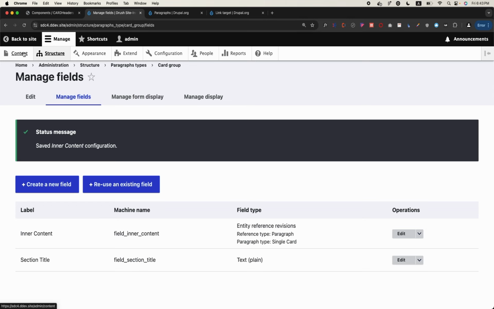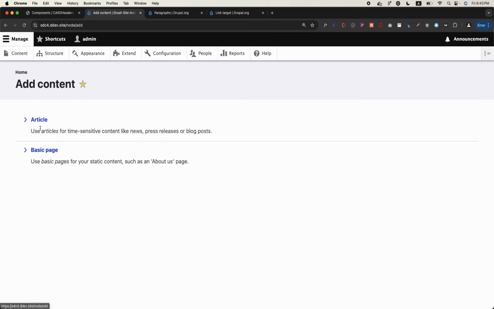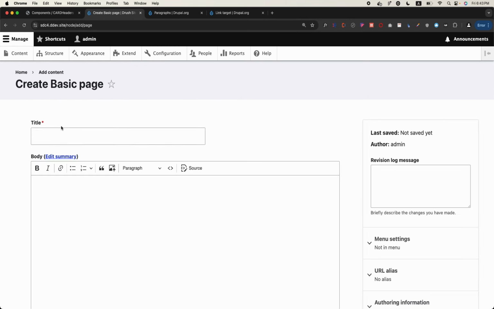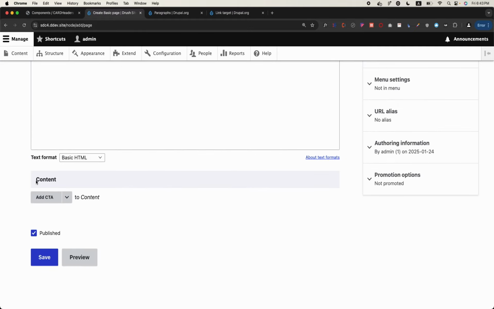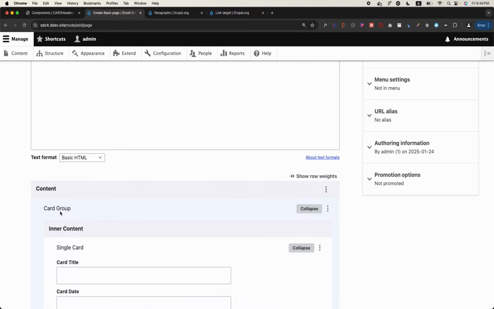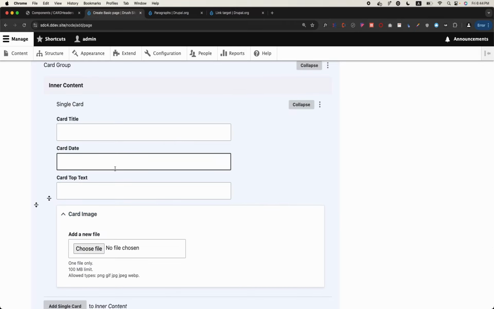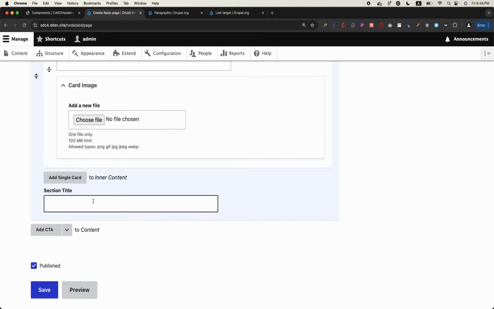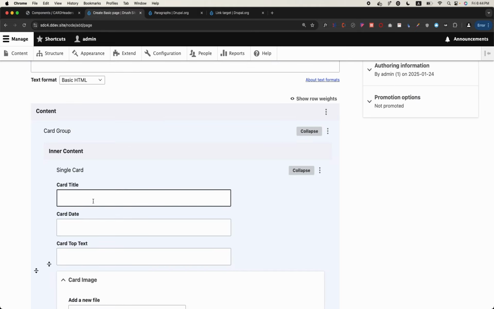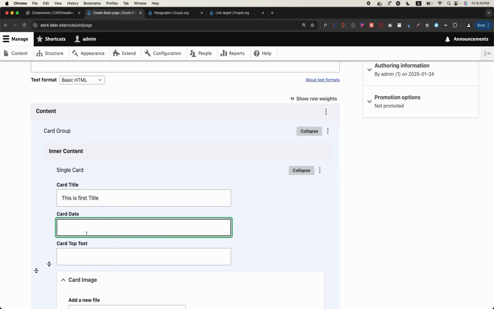Okay, so if I go to content again, add content, basic page, testing, cards, and here we should add card group. So now these are the inner ones, right? And this is section title. So for example, the first one, this is first title, yesterday.